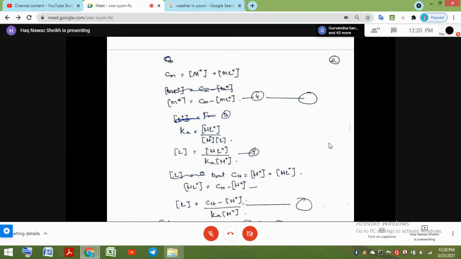This is simply pH. So this pH meter, in the experiment, you have to measure the pH in the equilibrium situation, and K is the equilibrium constant which must be known before you start the experiment, and the H positive is again the pH value. So to find M and L, you need CH and CM, which we know. The H positive concentration is needed, which the pH meter will give, and Ka, which we must know, and ML positive.